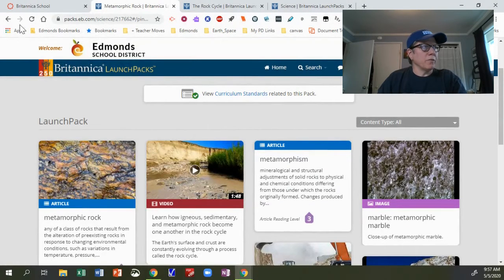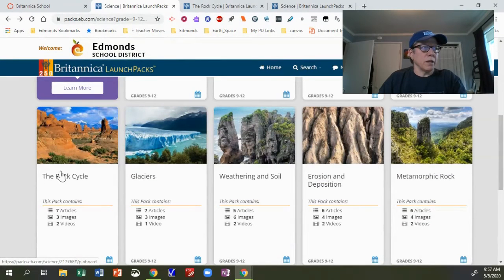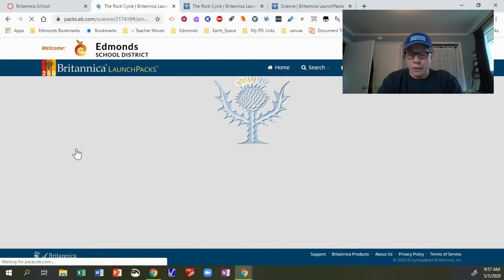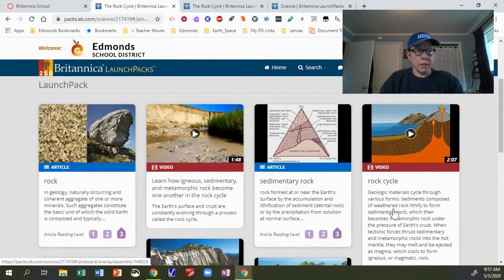The next one you want to find, if I go back here, and this is written up at the top of the assignment instructions in Canvas, is the rock cycle. Now, there's a lot of stuff in the rock cycle that also pulls together the different types of rocks we've been studying, like igneous and sedimentary. It also talks about weathering and erosion. And so I like this set in the sense that this might also help you work on the next assignment for this week, following this one.